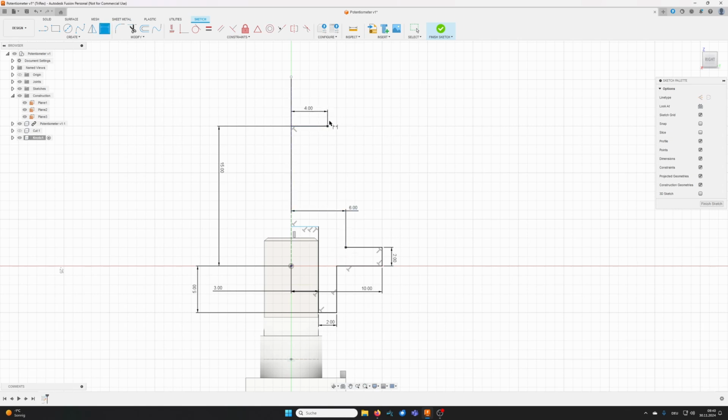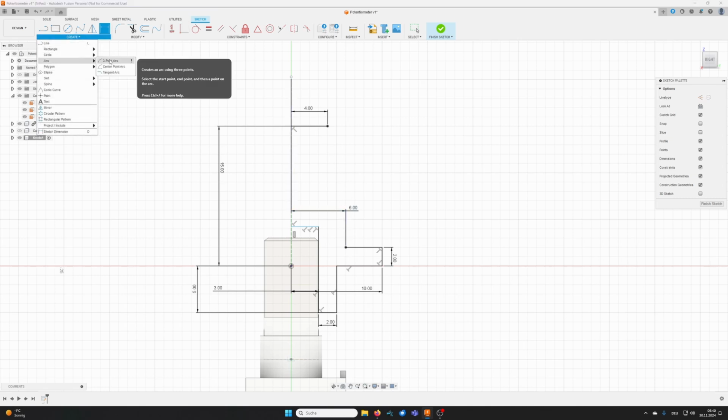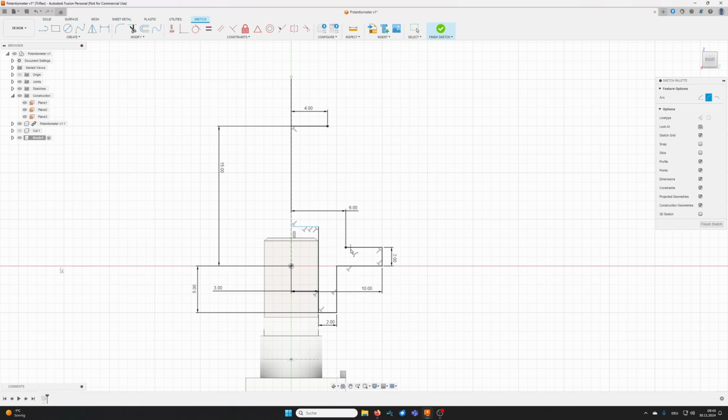And on this side, I don't want to have a rectangular shape. I want to have it in a slight angle or in a slight curve. For this, I'm creating an arc, a 3-point arc. The first point, the second point, and now I'm able to open up the arc.